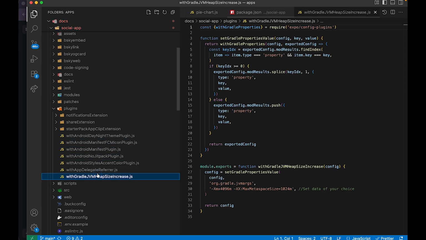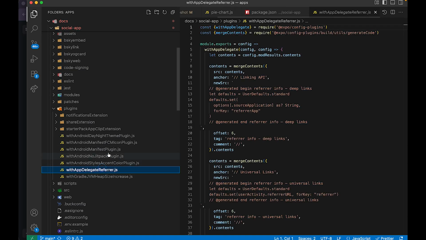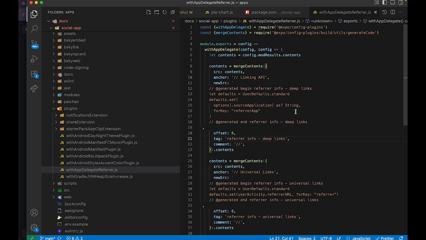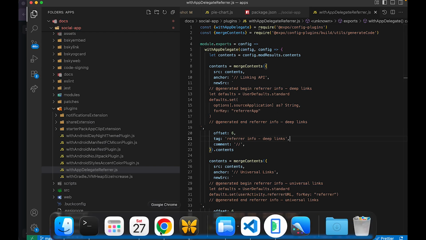The same way, it will go into the Gradle file and it will change things with Gradle properties, with all these things, right? What it does, it goes into those specific native files and then it changes it there. Okay. So with the help of these things, you can create plugins to make changes to your native files without even going into the native folders. That's the power of Expo, right?